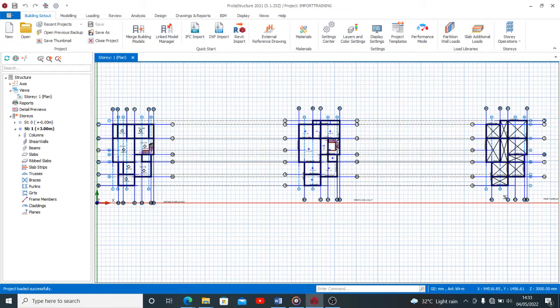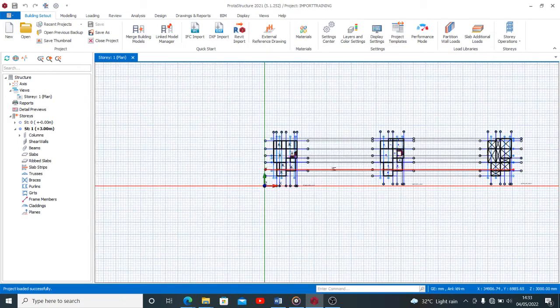Right, so I told us that with Product Structure 2021, there is a system of importing multiple layouts at once, contrary to the former method of importing layouts one after another. Like you can see on my screen now, I have three different layouts of a particular job on my product structure already, and I can interact with each layout.